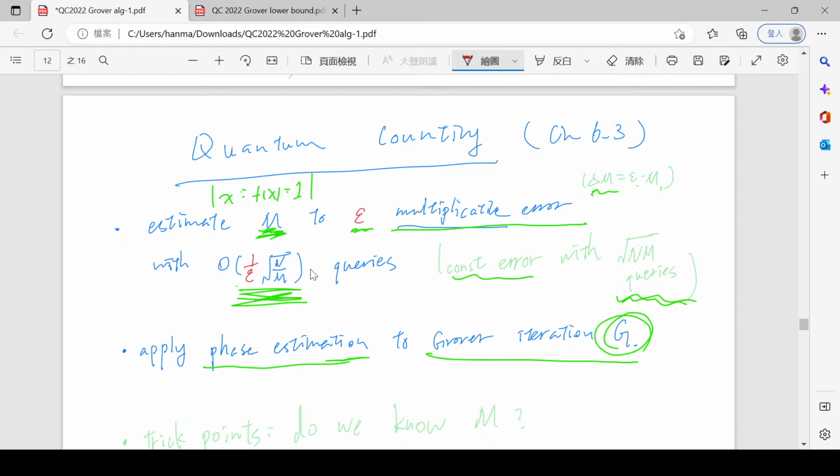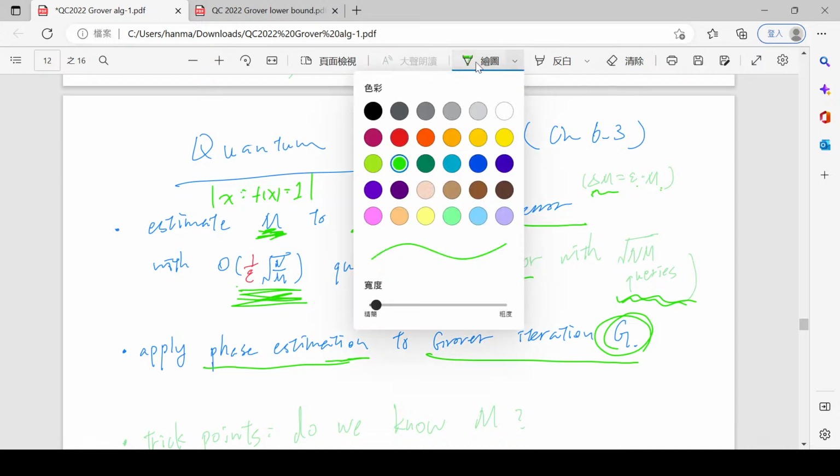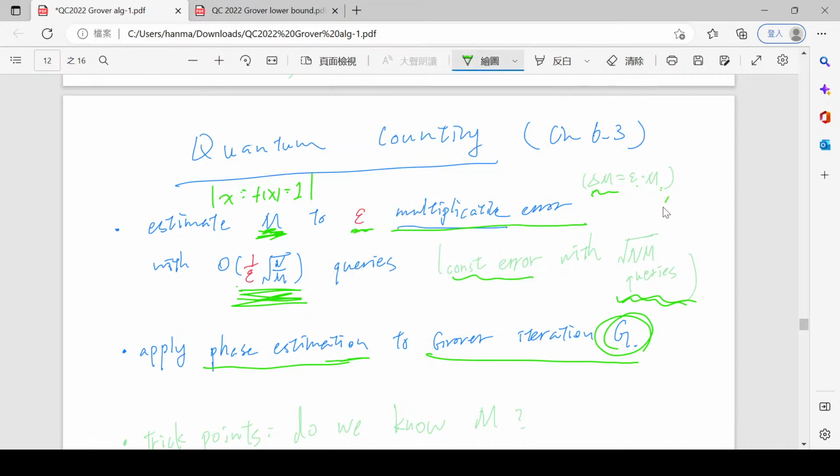So you can see that in a very bad case, let's go back to green, if m is about order n in the worst case, and you want the error to be the smallest possible, so delta m about 1, then you need order n queries. So you basically need to see everything. If there are a lot of marked items, then to know the exact number, okay?